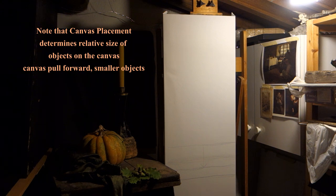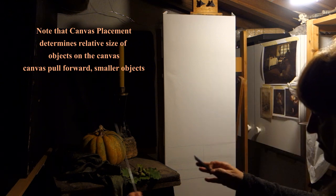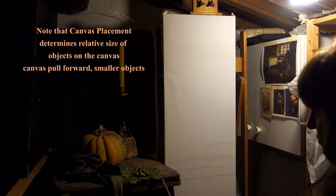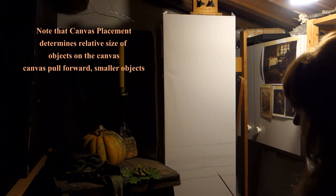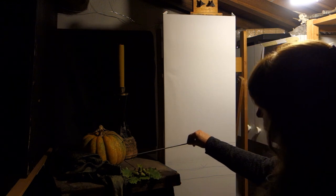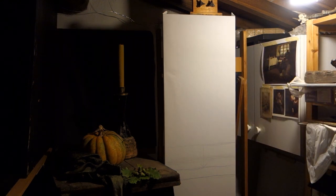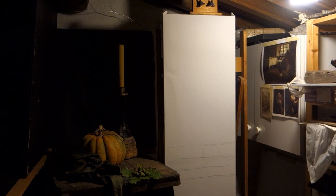The pumpkin was 3/4. So what I want to do now is visually measure from either here, because you want to work large to small to get fewer mistakes and block in. So let's say from the bottom of the board here, how tall is it from this point to this point? You see, going across, okay? So I've come back to my space here, and I'm going to eyeball that, and I see the pumpkin right about this level. Back up, and I'm going to look again.